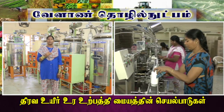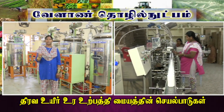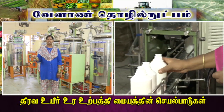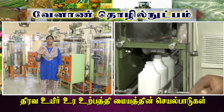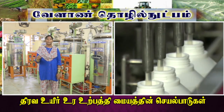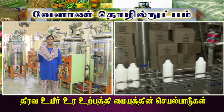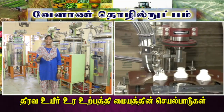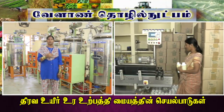For the packaging unit, there is an automatic filling machine. First, we place the bottles. In the bottle, there is a capping machine, a sealing machine, and labeling — this is a continuous, fully machine-operated process. When we place the bottle, the labeling is ready. Once the final product is ready, we pack it in a carton box for distribution to each AEC center.